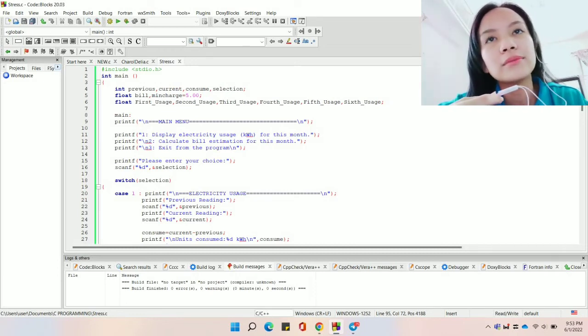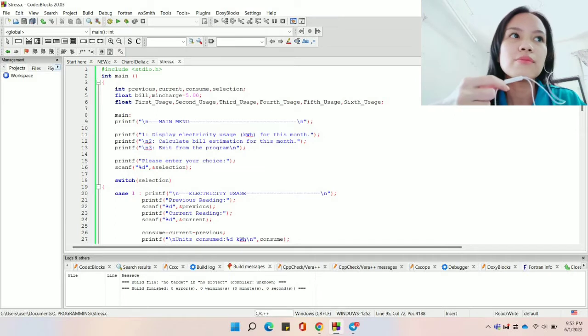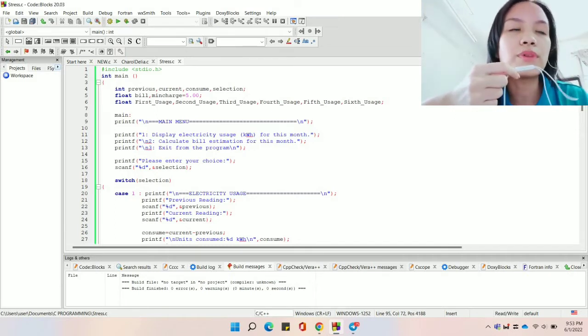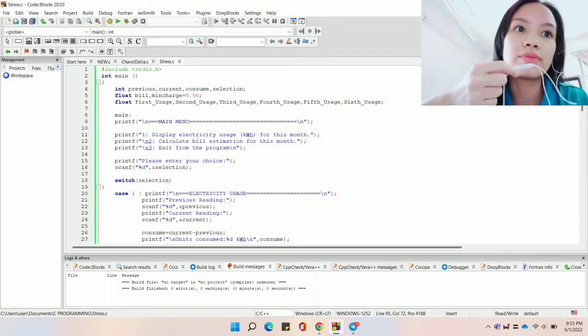I also use the float bill and mean charge equal to 5. A float is a data type used to represent floating point numbers.